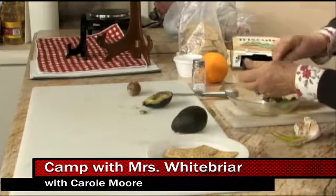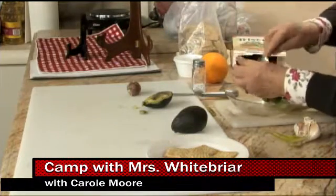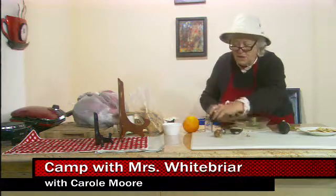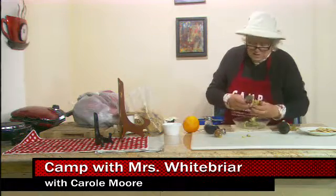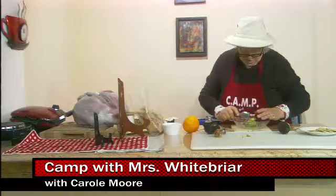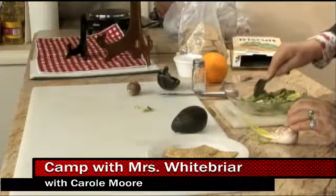Now remember, this is the pod from a tree. We're not going to eat that part. The black part we don't need. It starts green and it turns black when it's ripe. When it's nice and soft, that's when you want to scrape it out with a spoon, get all the goodness out, and then chop it up.